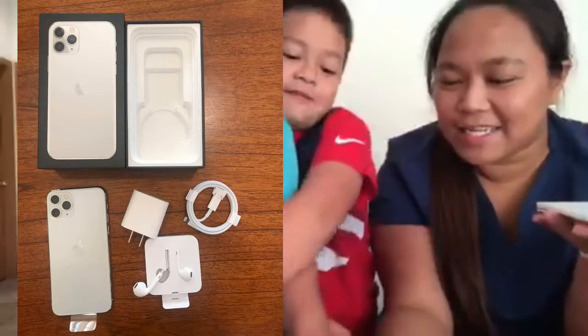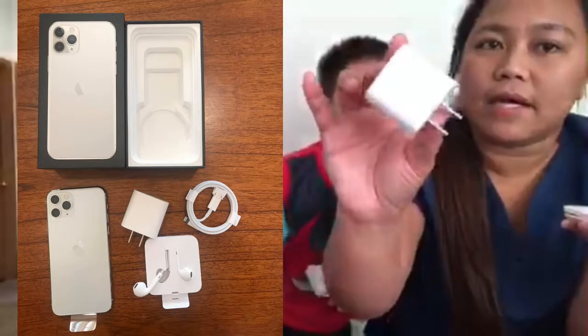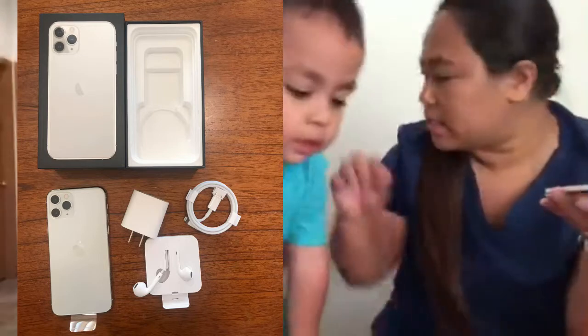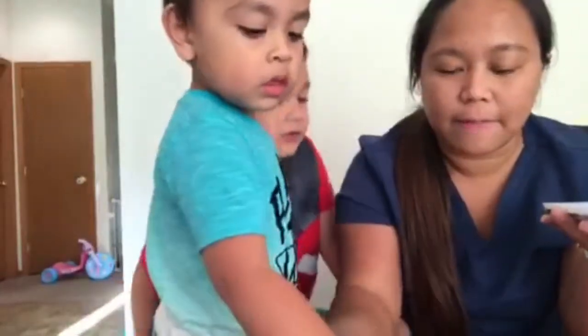Hold on. Earpods, my earpods. So this is my own earpods. And this is not your cord. Earpods. Okay. And this is the earpods. My own earpods. Hey, it's not wireless.